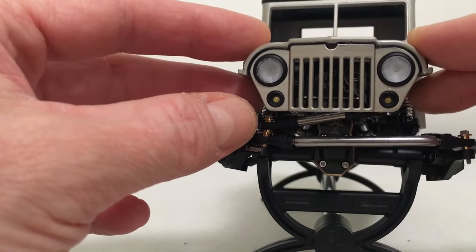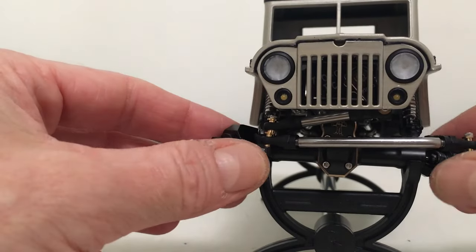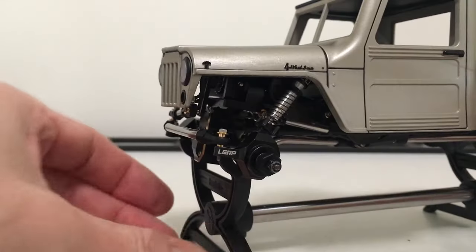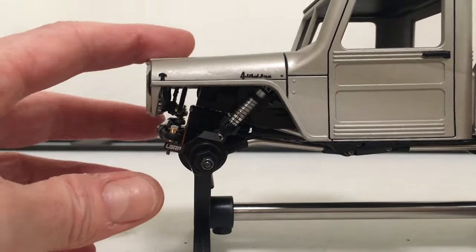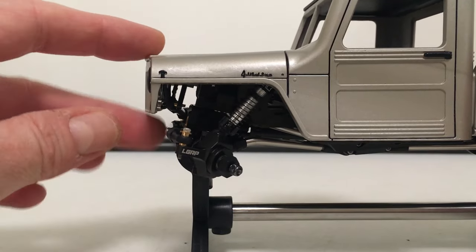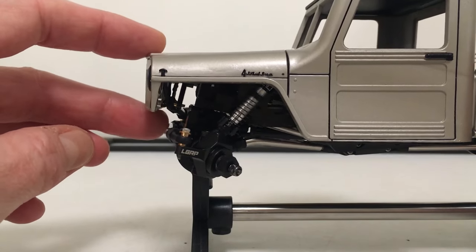So it lets that piece of hardware slide off of it like that. So just a little detail there in mounting it that may help you out with clearances, but it is super, super tight there. Very close clearances. The passenger side, there's really no problem with the drag link. It's really just that hardware head over here.